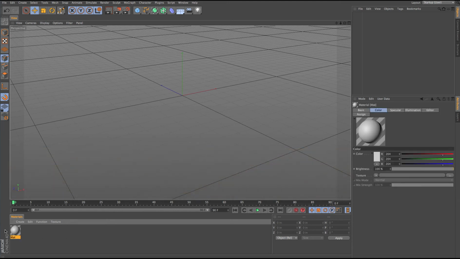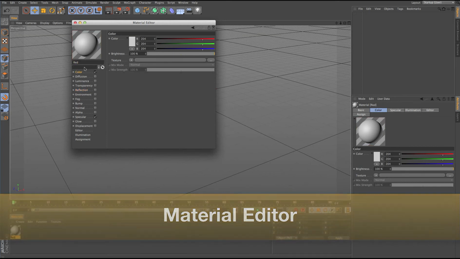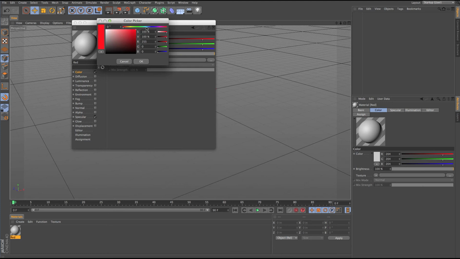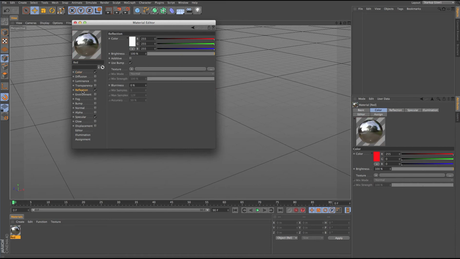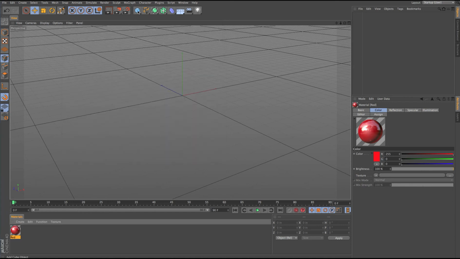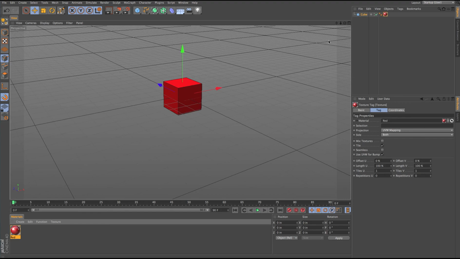So if we double click, then we're going to create a new material. If we double click that material, we can rename this. Let's just call this red. Go into the color channel, click the color. We could change the color of the material. And there's all these different options over here. To enable an option, click the checkbox right next to it, and then we control the amount of reflection. That's the one that we turned on by dragging this brightness slider. Okay, then you would take that material and drop it right onto your geometry.